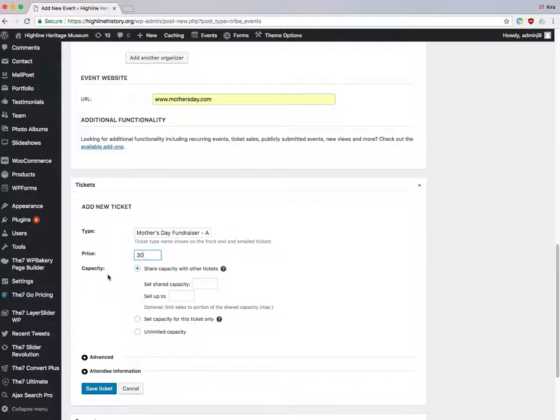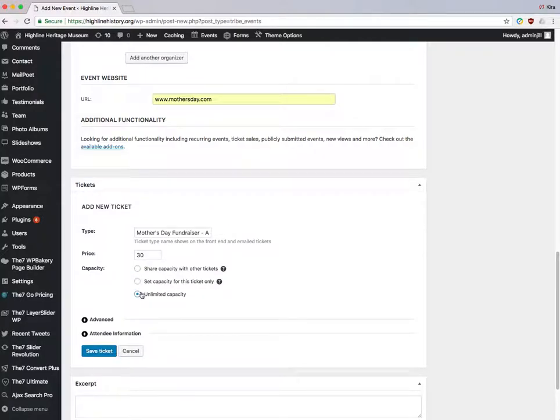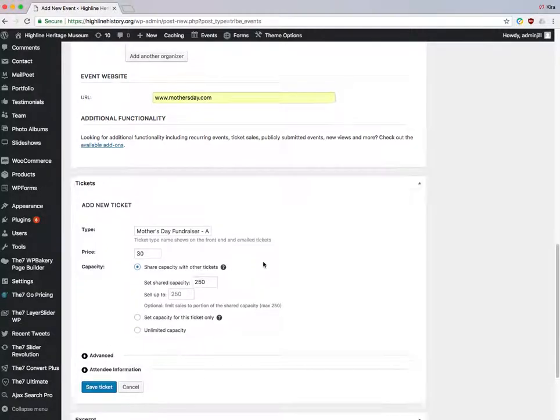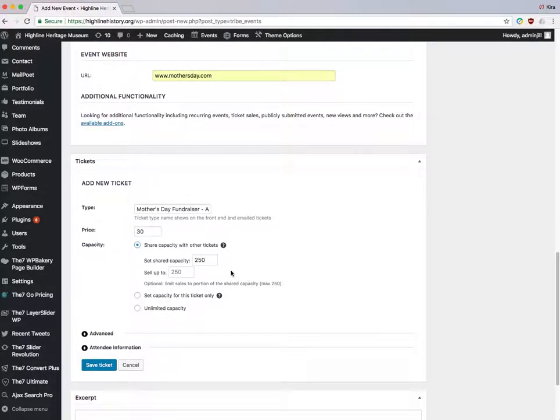And here for capacity, you have a couple options. You can put in a capacity for each individual ticket, or you can put in a capacity for the event venue as a whole. So let's say that the ballroom only has room, or we're only selling 250 tickets. And then of course you also have the option here, you can do unlimited and then you won't need to put in a capacity. But let's share the capacity for this event. And let's say that for the advance tickets, we don't want to sell all 250 potentially. So let's say we only want to sell 50 of the advance tickets.